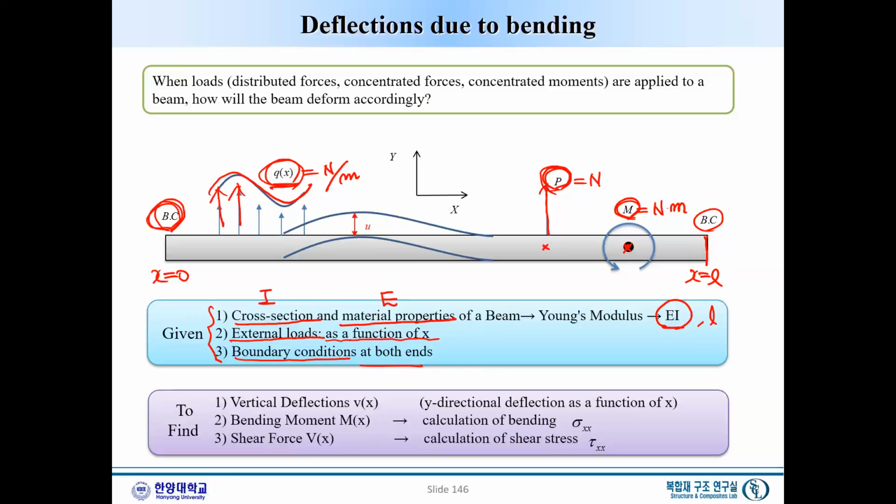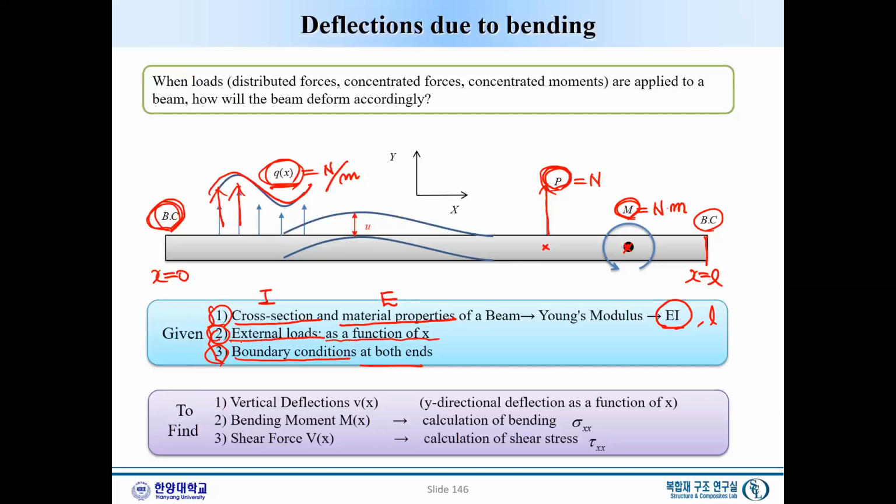I hope you remember the 3 plus 5 plus 1 flow chart. The 3 on the left-hand side are all the forces. The second was the material property. And the third one is the geometric condition, that is the boundary condition. So always in a structural problem, we have to be given those 3 pieces of information to solve the problem.